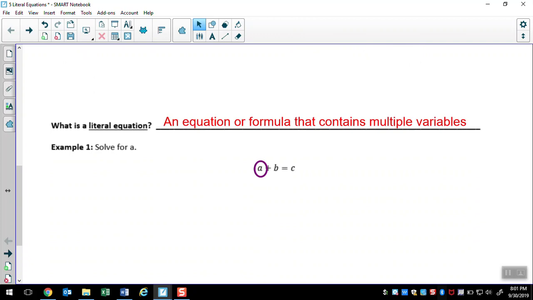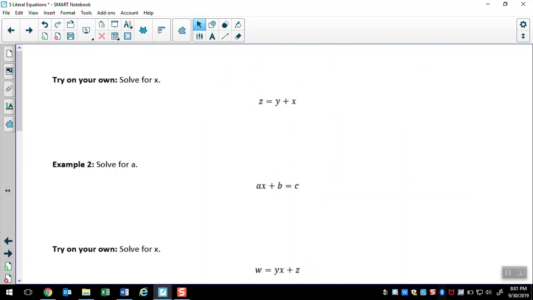So how do we do that? Well, we can start by drawing that line to the equal sign if that's something that you really like to do. And then instead of adding B, I'm now going to subtract B from both sides. My B's cancel each other out. And now we're left with A equals C minus B. So my A comes down and I'm just left with C minus B. I keep it in that same order. I just write it horizontally instead of vertically. Now I'm done. Alright, let's go to the next page.